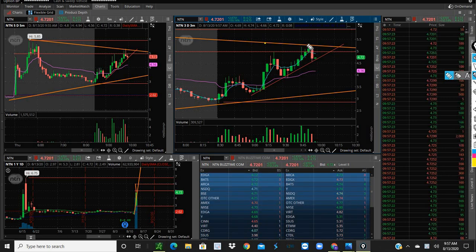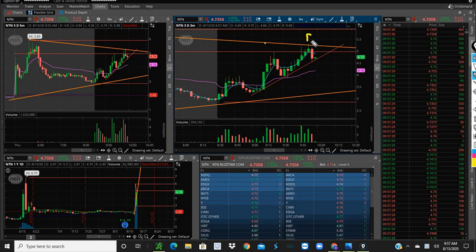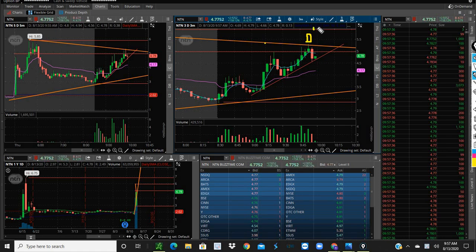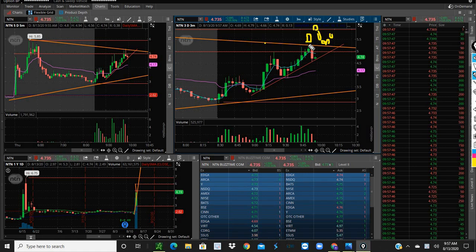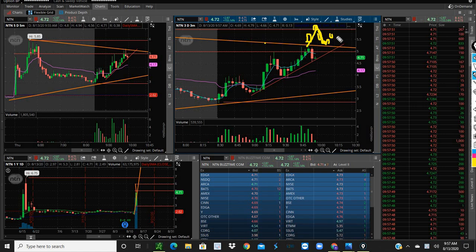Same thing like I was saying on the other one. You want the candle basically, let's say this went up here and you want it to close above here. And then let's say the next candle is above there, and it comes back to test, like this, and now it holds. You see the candle closes, breaks out, comes back, tests, and boom, same strategy, you guys, same strategy.